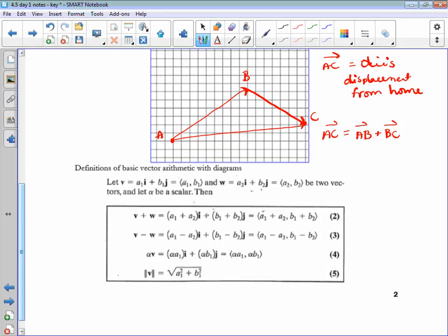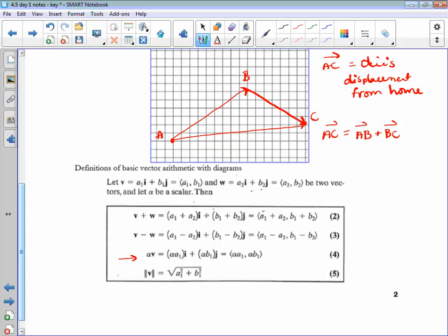If you have two vectors, V and W, and you're adding them together, you really just add the x components together, add the y components together, and that's your new vector. Same thing with subtraction. You subtract the x's, subtract the y's, and that's your new component. If you have a scalar out in front, that's what this third one is, you just take whatever that number is. So if it's a 3, you take 3 times the x value, and then 3 times the y value. That's it. There's nothing tricky with multiplication.